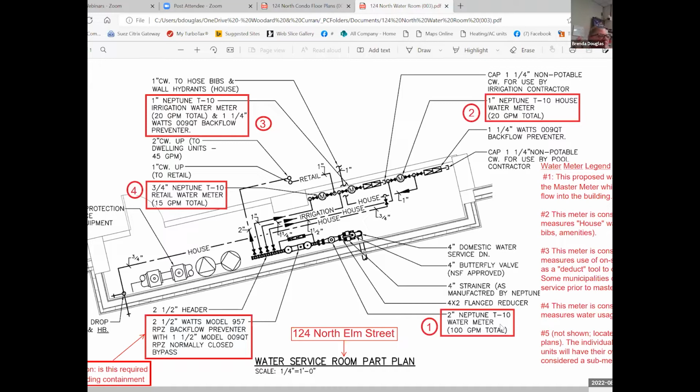If I was to add up every single solitary meter and try to match up the usage, it would have to be done on the same day at the same time, all meters at once. Right. So is the master meter maybe just to make sure everything's catching, and I wouldn't be billing that usage? Exactly. The idea is to make sure that you have all the meters registering correctly. And if the master meter is not adding up to what the sub meters are, that's the investigation to see which meter is off.